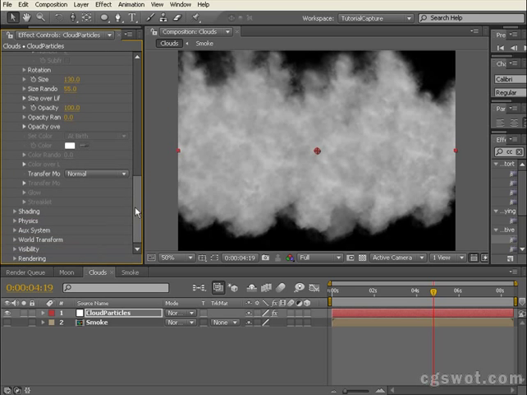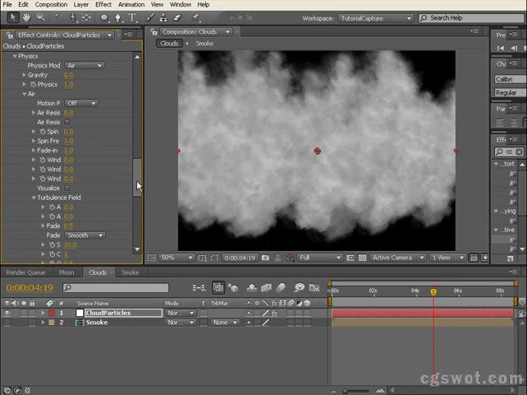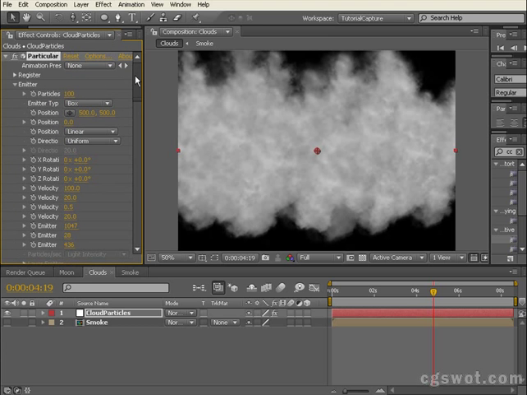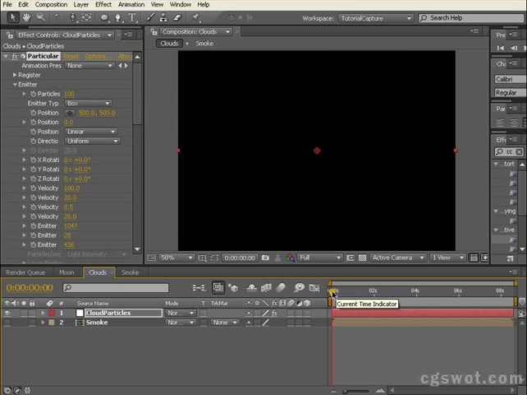What we can now do is go into the physics. Probably got a few too many particles there, so we'll sort out our particle emitter now. We'll go back to frame 0, and we're really going to crank this up.